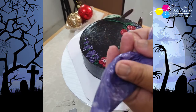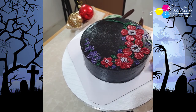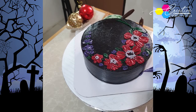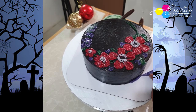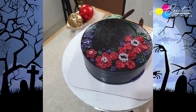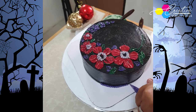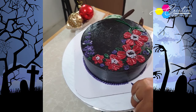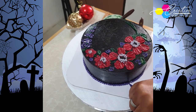So I have here a piping bag filled with buttercream and I just snipped the tip off. And I will use this to pipe small beads at the bottom of the cake. If you have a round tip number 3, then that's fine. You can use that. There you go.